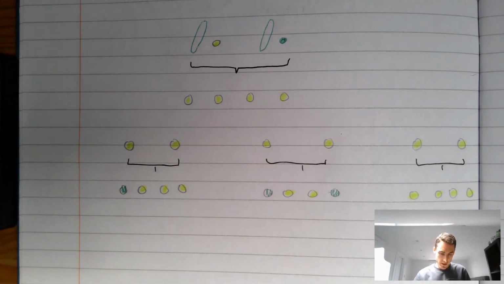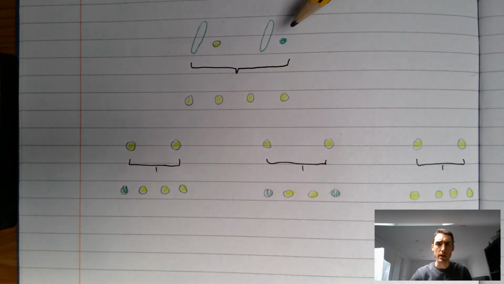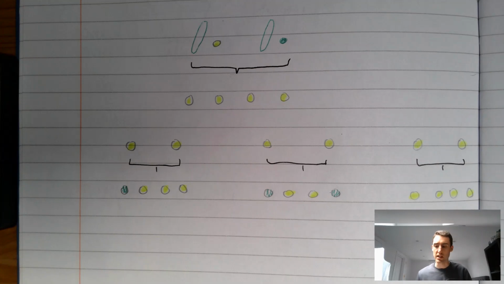But you can imagine him thinking, okay, well, if I breed this purebred yellow pea plant with this purebred green pea plant, what would I expect to happen? And here you can see that question, what would I expect to happen? That is the deduce phase of scientific reasoning. And you can ask students.